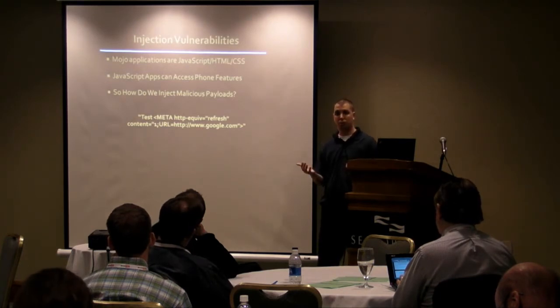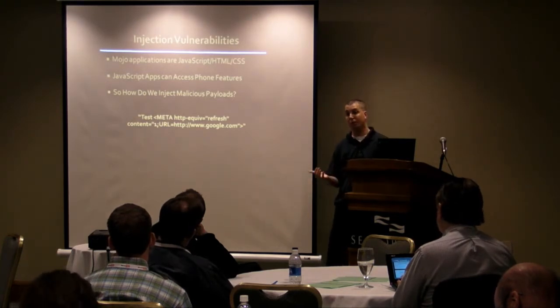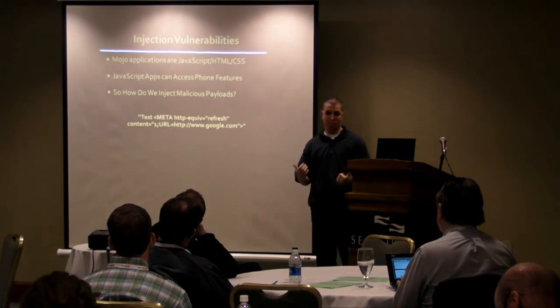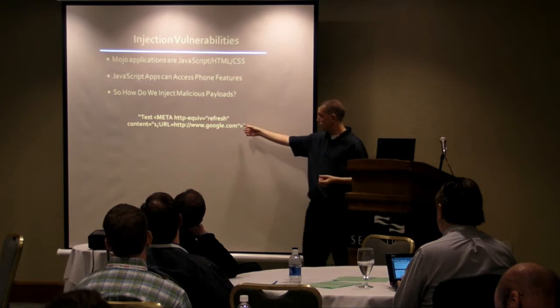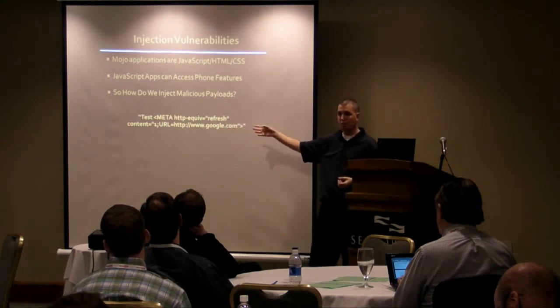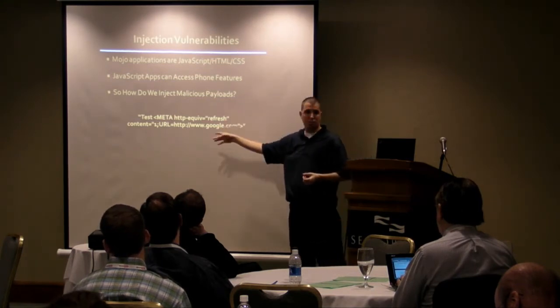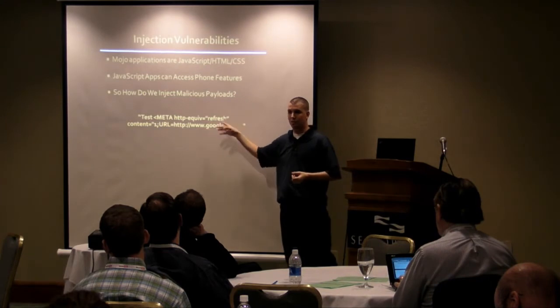Well, obviously, we're hoping for places where they don't sanitize user-supplied input, right? So how do we do that? We basically take a test string. Something that I like to do, which is probably something you learned in your Web 101 class, is a meta refresh tag. This has pretty much taken out 6 or 7 bugs of Palm.